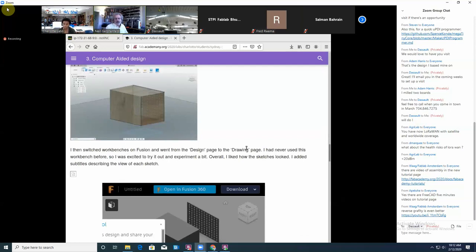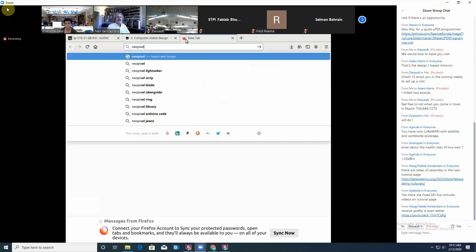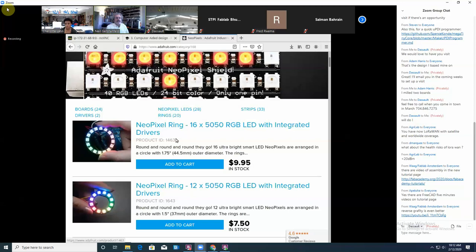One other thing, you can use NeoPixels, but one of the interesting things you can do is make your own NeoPixels. The reason to do that is the cost per pixel. An LED only costs a few cents. A NeoPixel, I forget the pricing, maybe 50 cents. Here's 16 of them for $10, but LEDs can cost pennies.